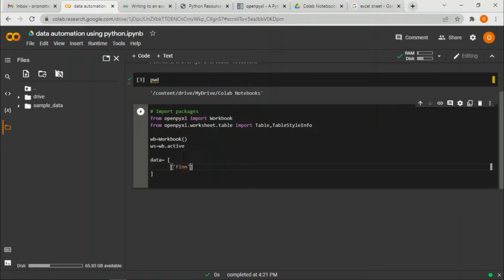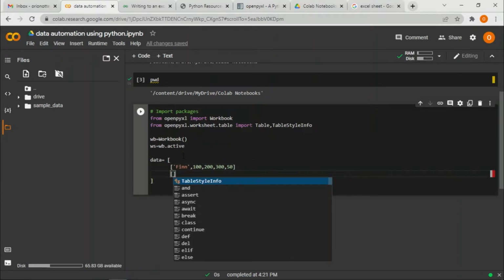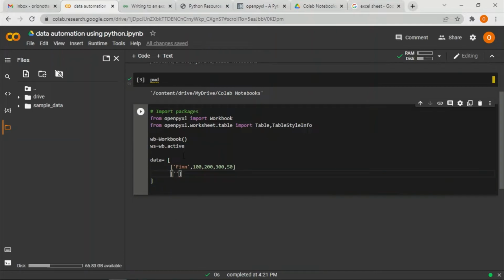Finn. Don't mind the numbers, we'll just keep 100 people like it, 200 people like this, and 300 people like this in the next year, and then suddenly 50 people like this, because there is no movie or character for them. Then let's go with Obi-Wan. Who doesn't like Obi-Wan? Everyone does. So we just keep 1,000, just increasing, 1,000, 3,000, then 4,000.